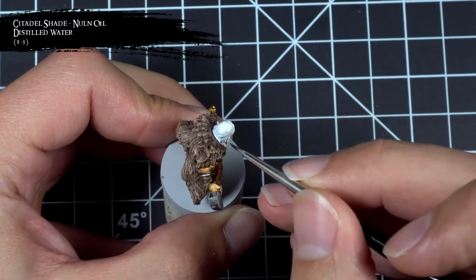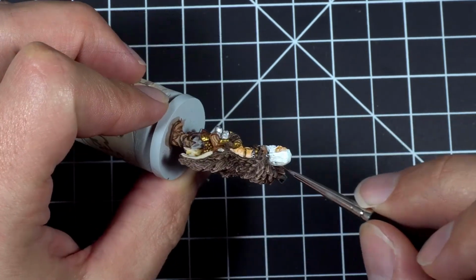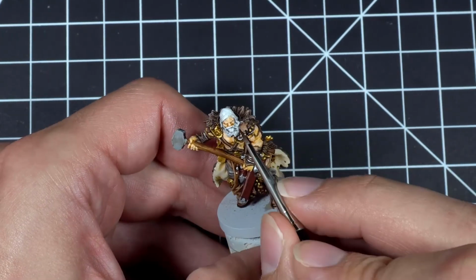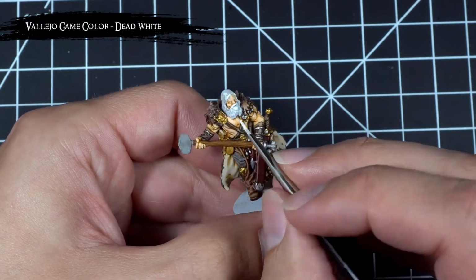Next I came back to the hair and brought out all those details with a thinned down wash of Nuln Oil. Then when that wash had dried, I applied some highlights using dead white.